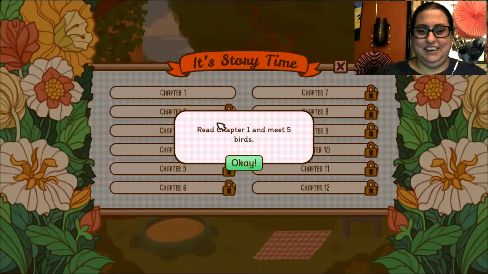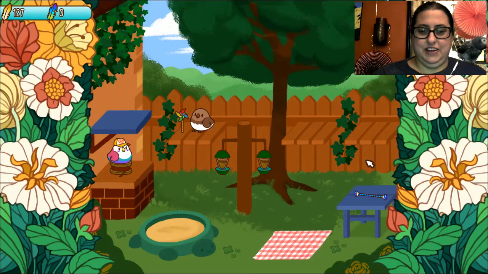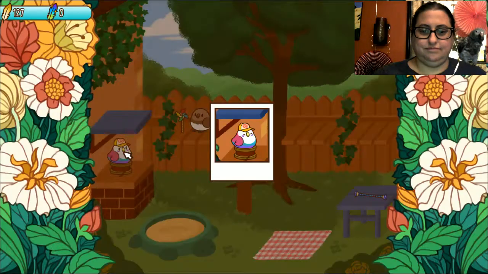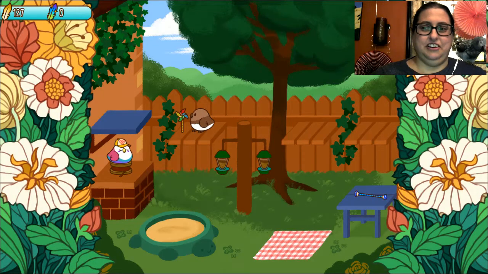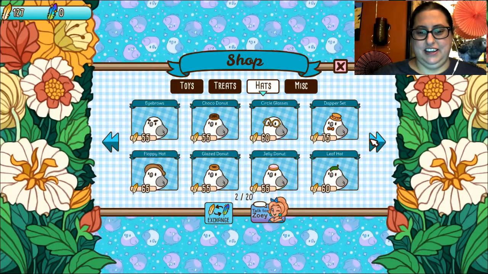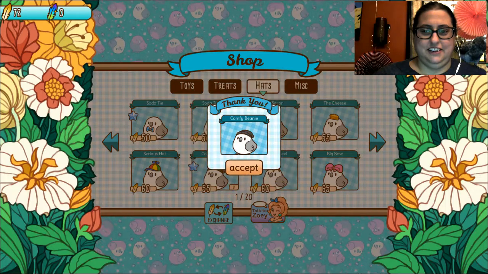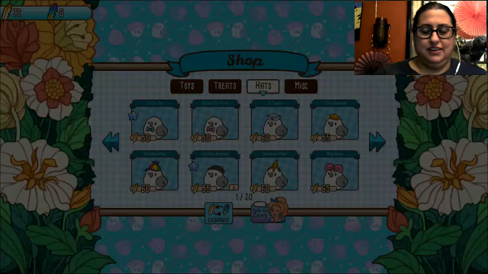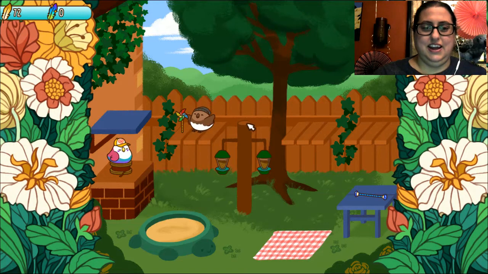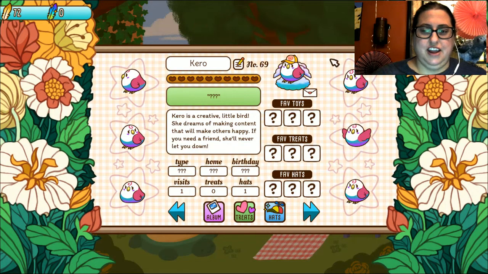Chapter 2, what do I need to do? Read chapter 1 and meet 5 birds, okay. So I've only met 3. What I'm gonna do is take some pictures. They kinda go into loaf mode, it's fantastic. I'm gonna get you a hat too. What would you like? Let me get you a comfy beanie. Any tiny bird would feel safe with this. Inventory, hats, comfy beanie. Yay! And what was your personality again? Creative little bird.